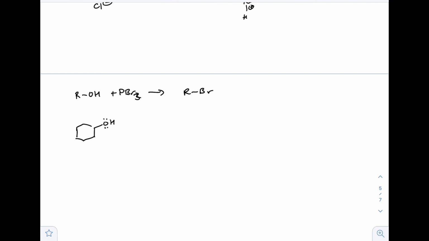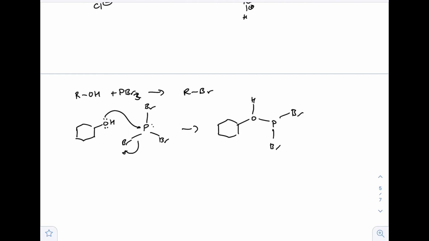Okay, so let's take a look. I did a primary alcohol before, so let's do a secondary alcohol on this one, just as an example. I think you know this stuff by now though, right? You know the general idea, but the mechanism behind it is a little bit different because we have this oxygen attacking the phosphorus. That kicks out that bromine because we don't have any pi bonds to shuffle around. Then what we get is this oxonium with the PBr2 now, and that bromide that got kicked out is the source of our nucleophile.